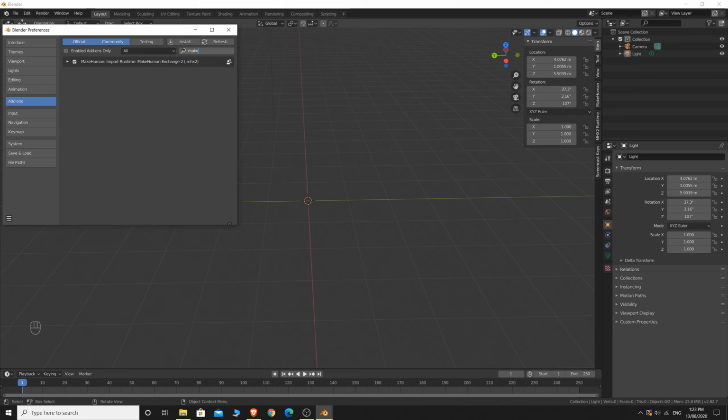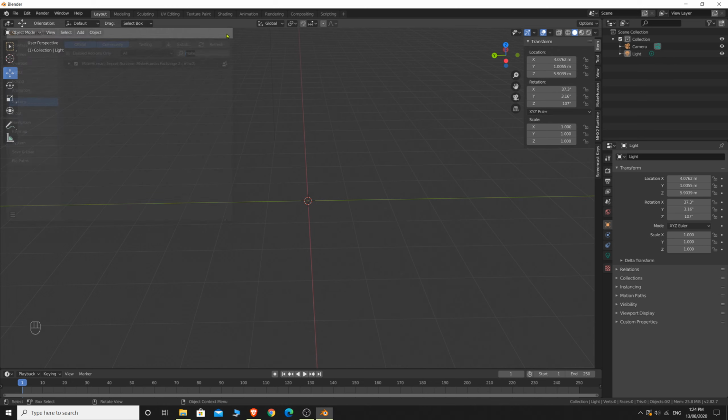It should just come up automatically when you install it, and you should have this one here. Say MakeHuman import runtime MakeHuman exchange to MHX2. Okay, this is extremely important. You need to make sure that you have this, okay? Otherwise it's not going to work like it does for me. Alright, so go ahead, install that add-on, and then you should be ready to go.